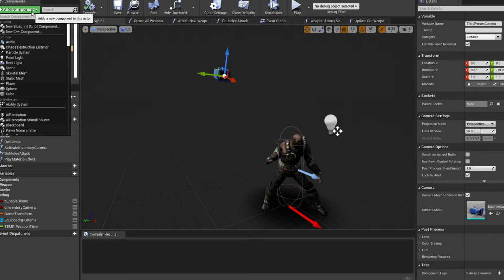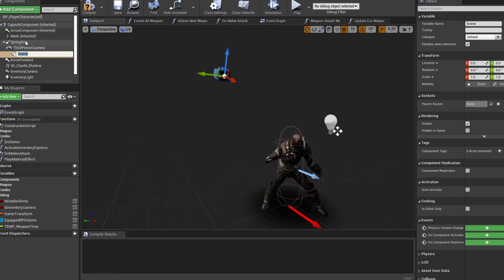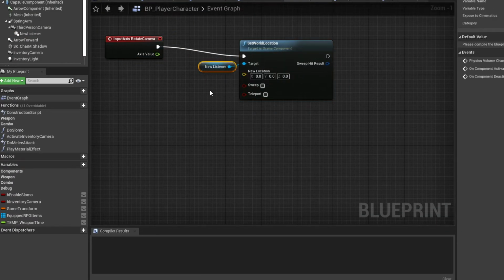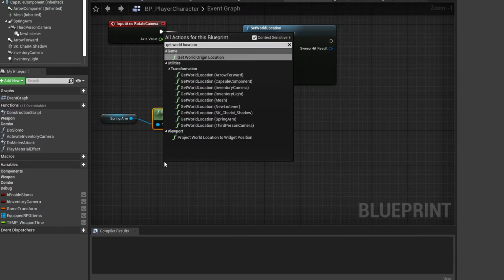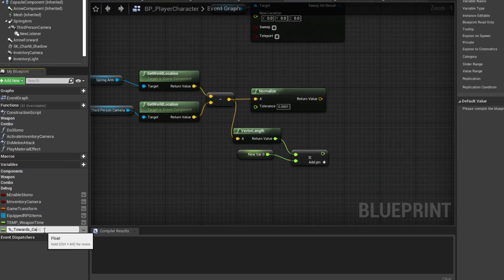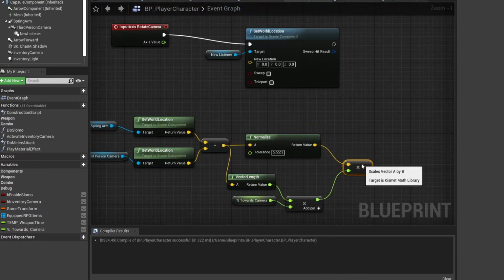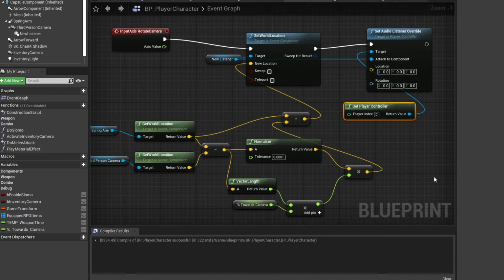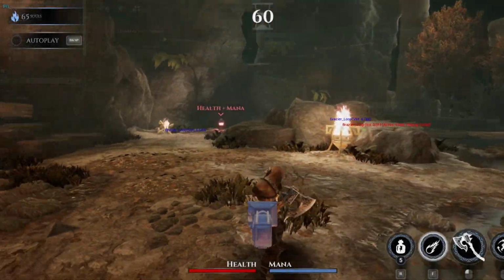Finally, the positioning of the listener didn't completely sound natural, so I created a child component to the third-person camera that would act as the listener and could have its distance between the player character and the third-person camera be adjustable. Essentially, I have the blueprint calculate the difference in world location of the spring arm and the camera, then normalize that value so that it can be multiplied by this float variable, which I have called percent towards camera. And the resulting vector is subtracted from the spring arm's location, and then that new location is assigned as the listener. Here it is, visualized in-game with the camera mesh.